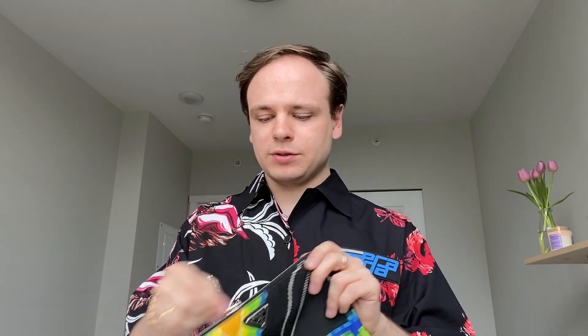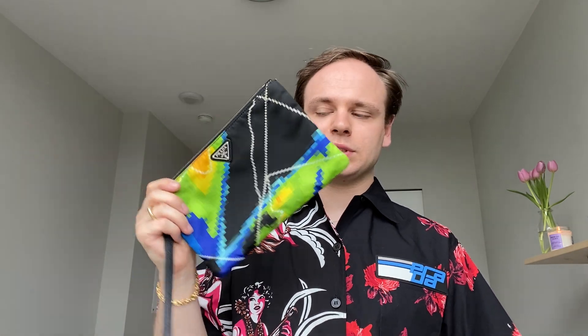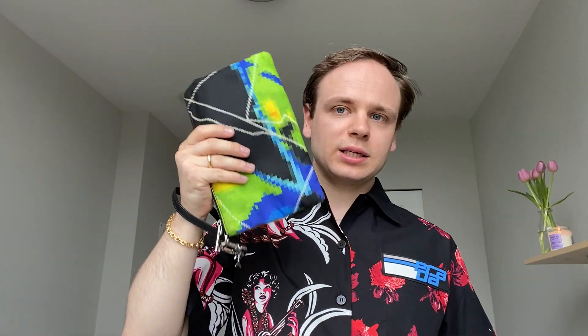Moving into more accessories — I have this, which I also showed in my last video. It's just this simple Prada nylon pouch in their heat map print. Super amazing pouches — they make the best pouches. These are great for travel as well: you can keep all your travel documents in here like your passport, boarding pass, visas. It also has this little wristlet, so it's great for day use too — you can just put it on your wrist and go. I have worn this to a few events like weddings and it works out really well.